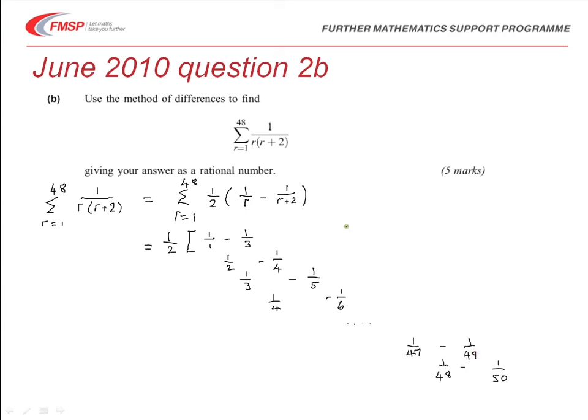So, if we now think very carefully about what terms we will have, we can see now that this third is going to go out with this third, and this quarter goes out with this one, and so on, going through. So, we're left with this first one, and this second one here.